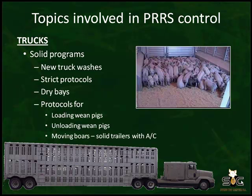Then you think about that, and I was thinking back, when was the last time I've been in the truck wash? And it's been a while. So all of a sudden it's like, nothing's ever over. You've got to go back and make sure that we're right. I think that we have good protocols and good procedures, but is it actually working like we think it's working?